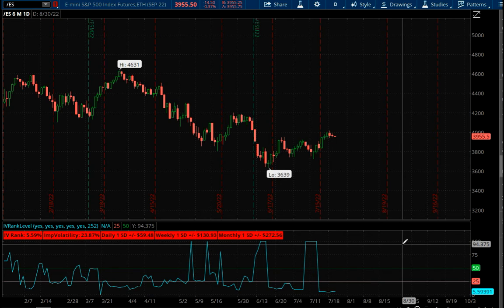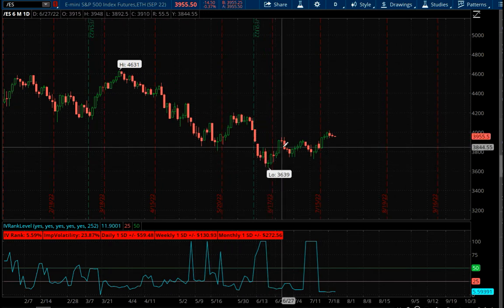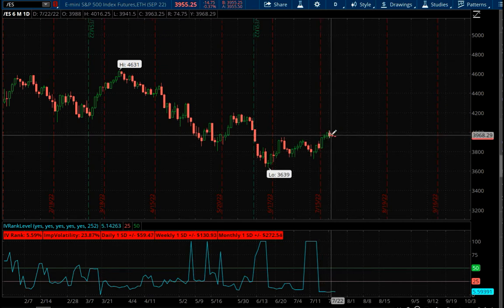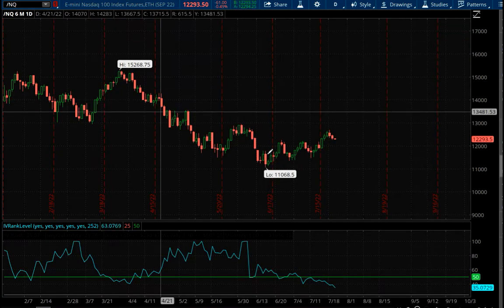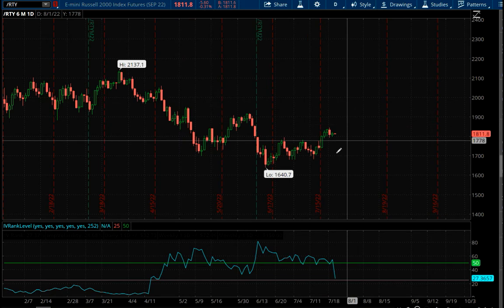So if we look at the market over the last few weeks, here you go. You can see, obviously, the last few months it's taken a big beating, and over the last few weeks, you can see it's been slowly grinding upwards, basically going nowhere for the last week. This is the S&P 500. If you look at the NASDAQ, similar picture as always, and the Russell, also a fairly similar kind of picture.